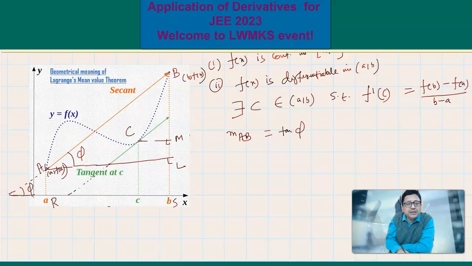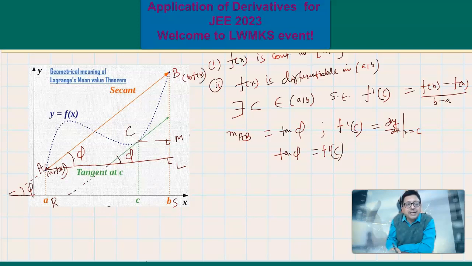And here, what is the slope of the tangent? Slope of the tangent by definition is f dash c, that is dy by dx at x equal to c. This is called f dash c. Now, the angle made by this tangent will also be equal, that is clear from the diagram. If you take it parallel, then this angle phi will be there also, and tan phi geometrically means what? That is f dash c. So if we compare this tan phi and f dash c, they must be equal.